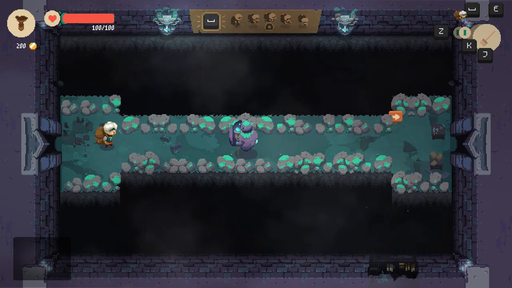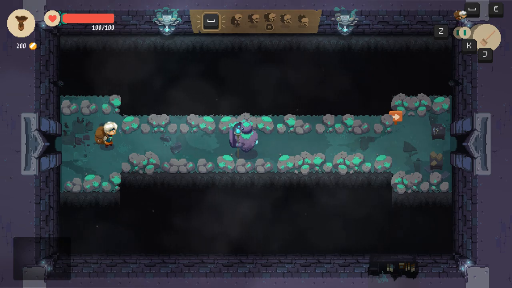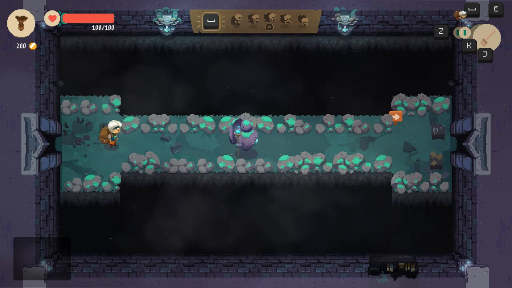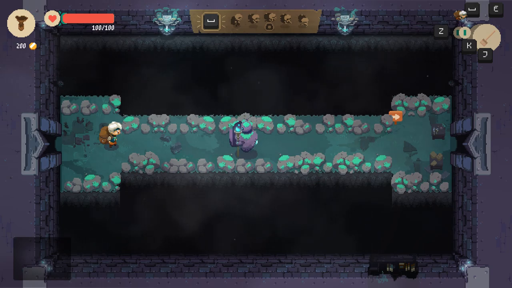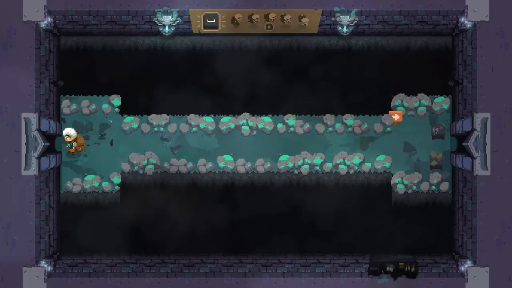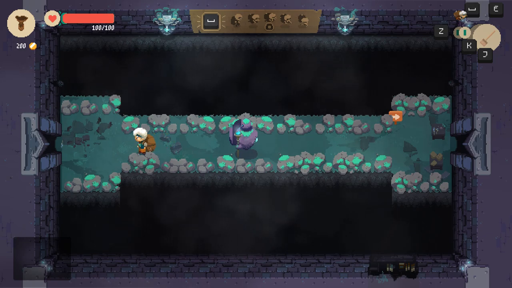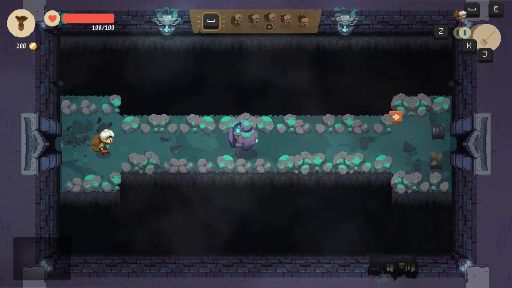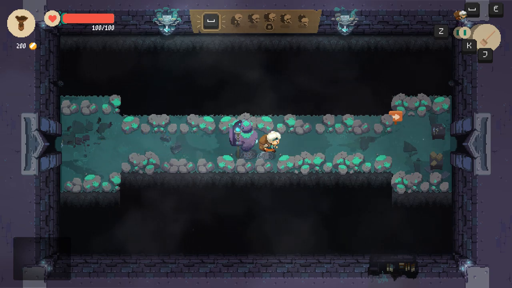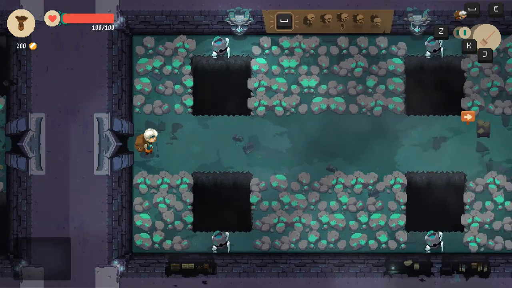Well, what is Z? Does Z do anything? No. K, J, none of those do anything. E does nothing. Okay, that's my space bar. So far, space is doing nothing for me. Okay. Does double tap do anything? No? Okay. Oh, I've got to run. I see. That's okay. I got it.